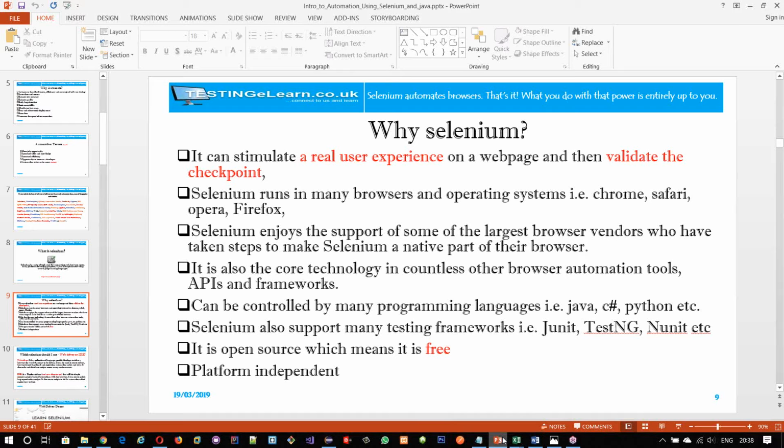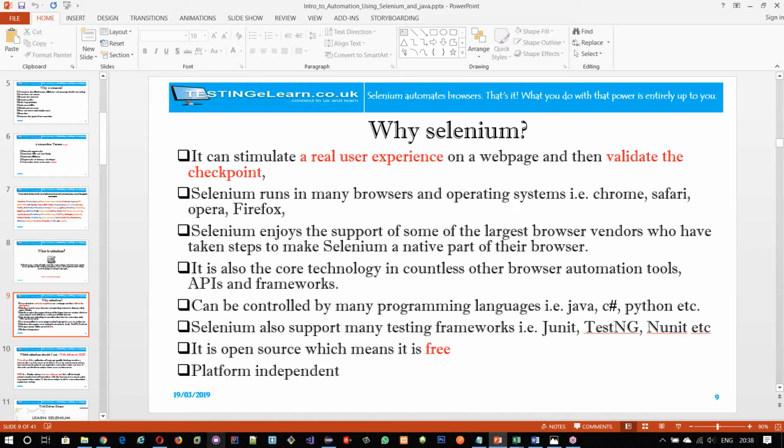So, Selenium also enjoys support of some of the largest browser vendors. Basically, Selenium has been integrated into many of these browsers that we are using today. So when you are testing those browsers, it's easy. They relate to Selenium easily because they understand Selenium.